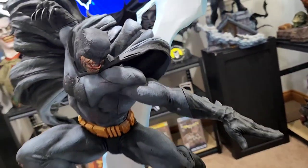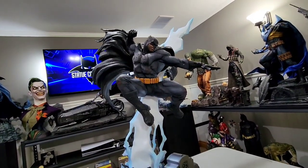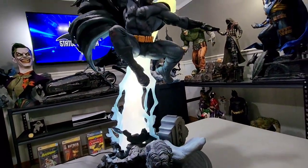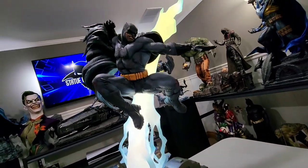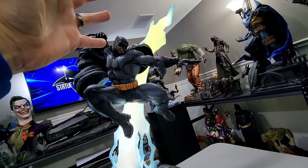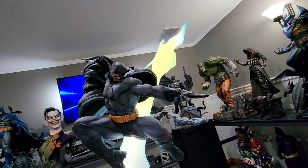This thing is so dynamic — absolutely sick the way it looks. I'll show you the light-up feature. It's a simple push button, and there you go — it does kind of backlight it. We were joking with my family it's a very expensive nightlight. I want you to notice the color differentiation — it's very white and then transitions into another color, which I believe was done intentionally to give it some dynamic color variation.